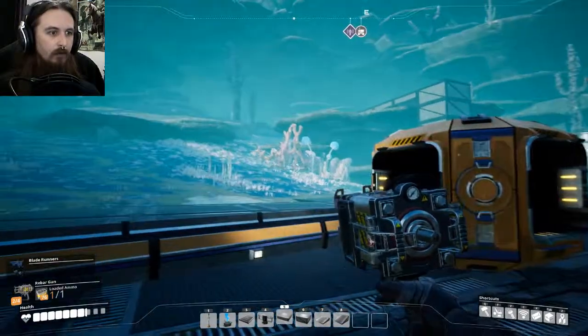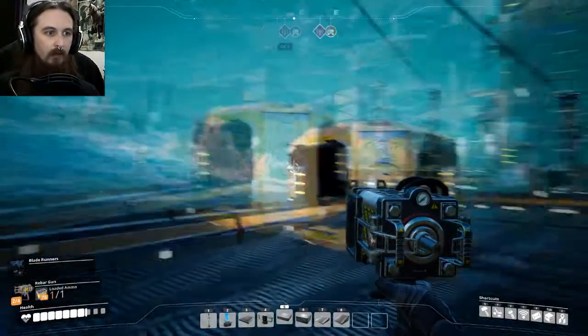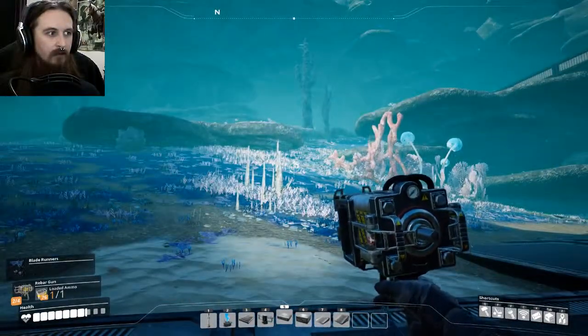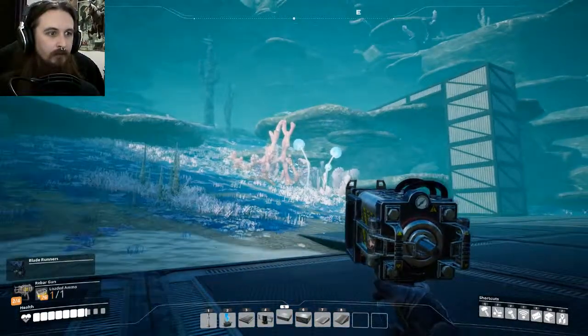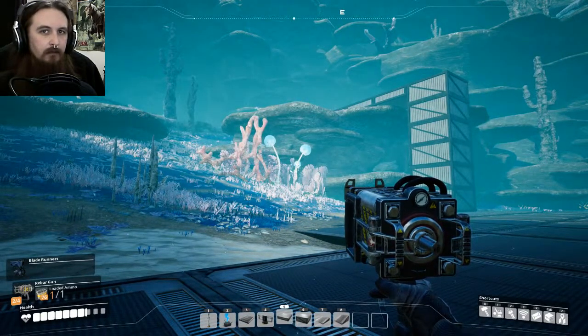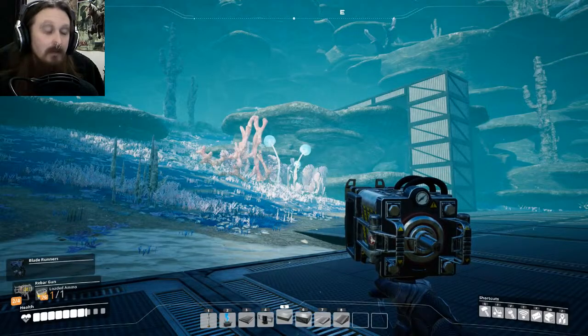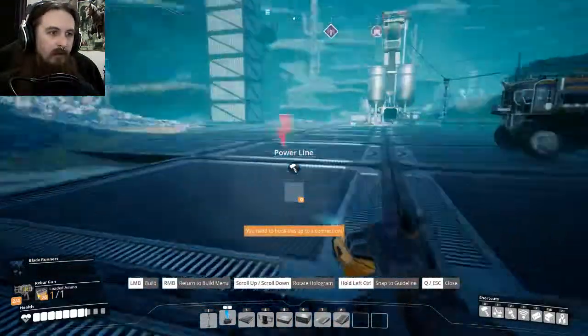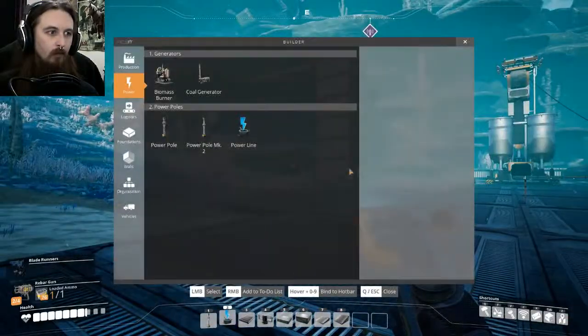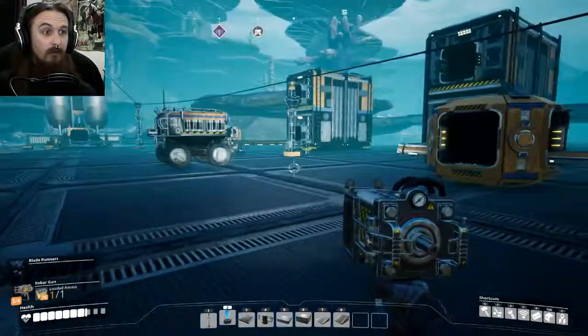I have brought over, it's all the way up there, but there is a power line that is now stretching from the main factory off the main power grid and is coming all the way down here. I haven't actually looked at it up close to make sure that it's connected all the way along, but I brought it over by pulling power lines out of each power pole, so fingers crossed it should be fine.